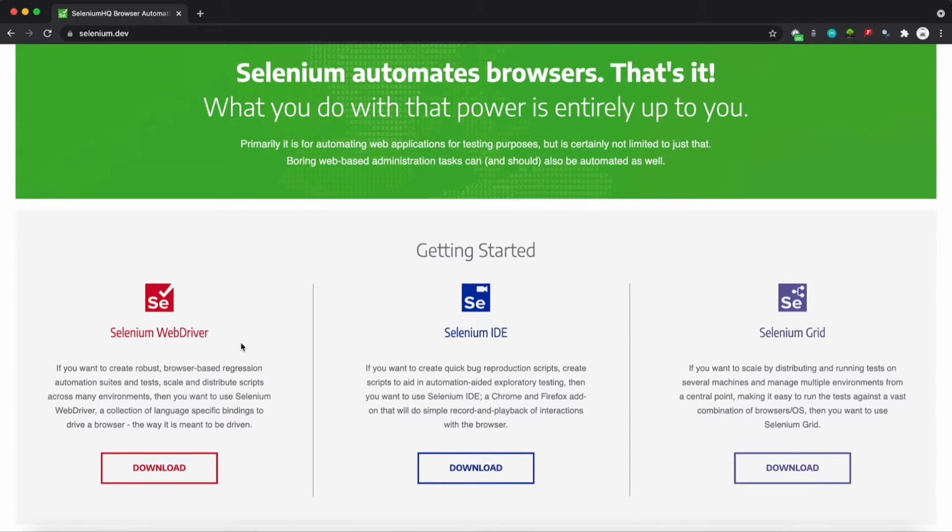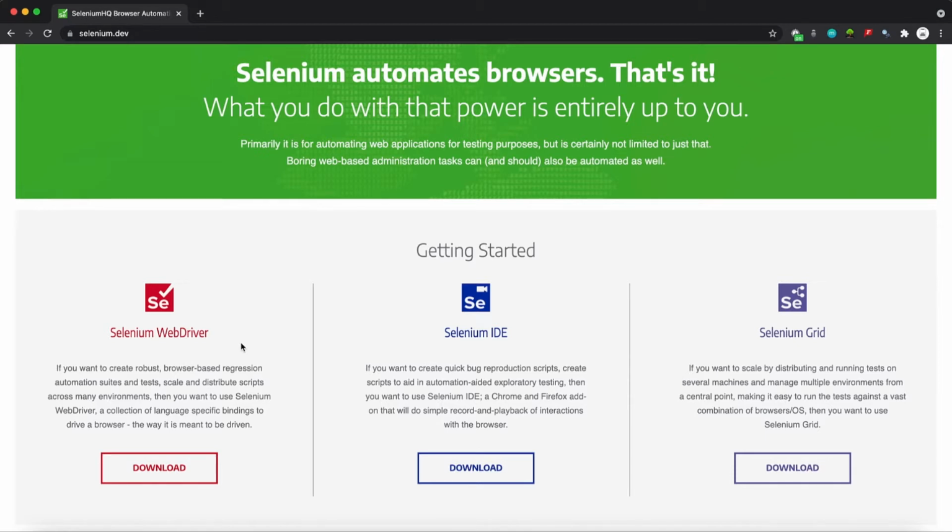Basically, anything that a human can do on a website, you can do using a Selenium-driven browser. It's like we are building a robot and telling it what to do on a browser, and Selenium is the tool that allows the robot to interact and communicate with the browser. It's very useful when you have to do any task over and over again. So you might use Selenium to automate filling in forms, transferring information from an Excel sheet to an online Google Form, or doing anything that is repetitive and tedious that you don't want to do by yourself. You can set up Selenium and tell the robot what to do in the web browser, and it's going to do it for you.